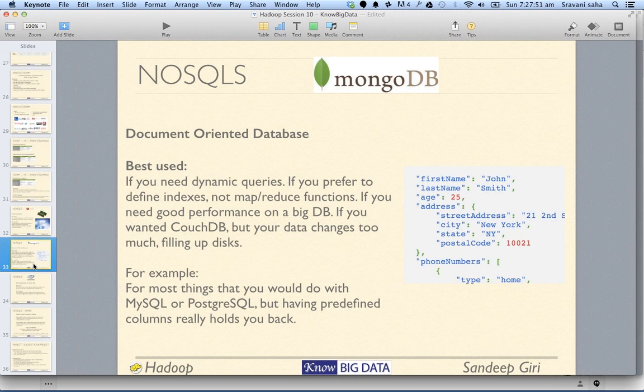CouchDB and MongoDB are similar concepts. CouchDB does more writes than MongoDB, but they are almost similar in behavior, and both are well supported. Of the two, I found MongoDB really well supported.